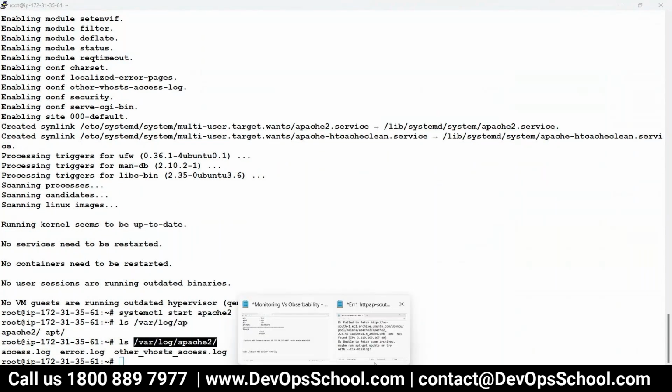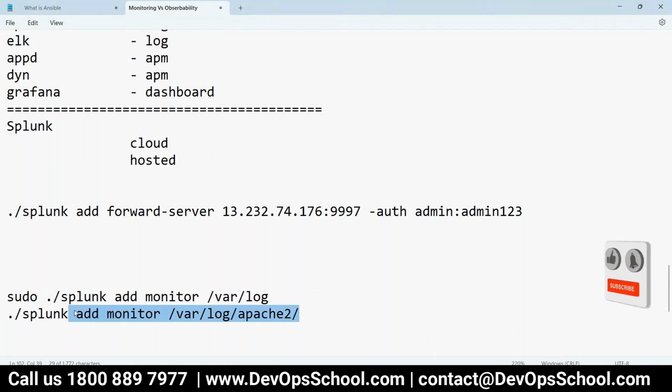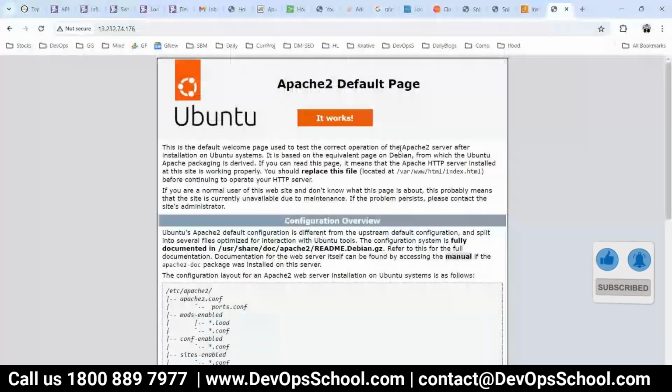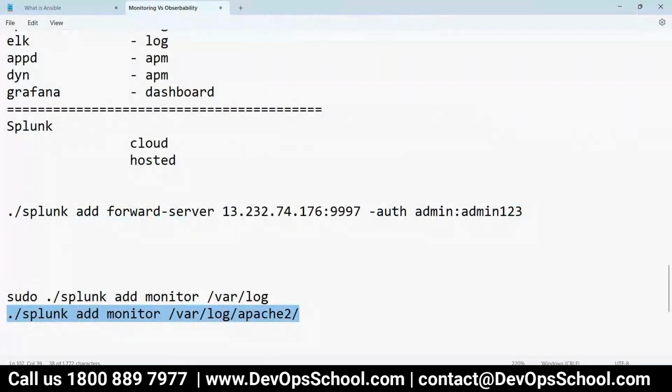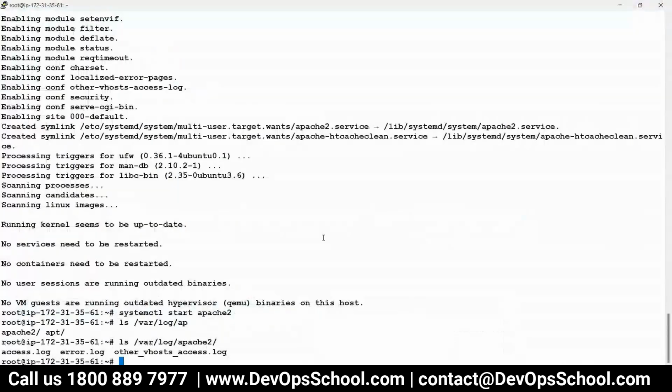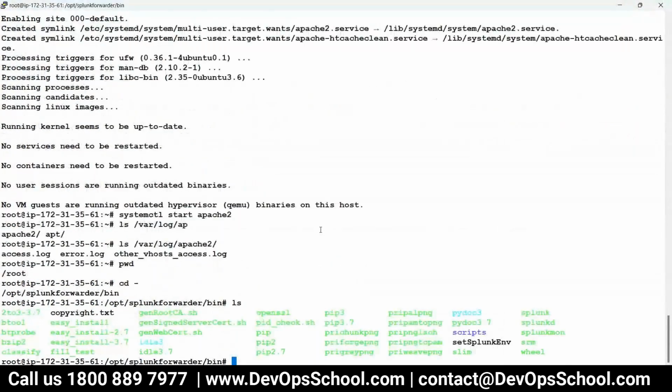So what do you do in this case? I'm going to run this command and add a monitor here. Okay, done. So this is the whole directory which will be read, and that is what I have put in. See, so now let me add it and enter.